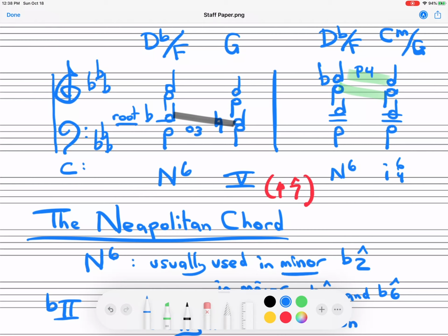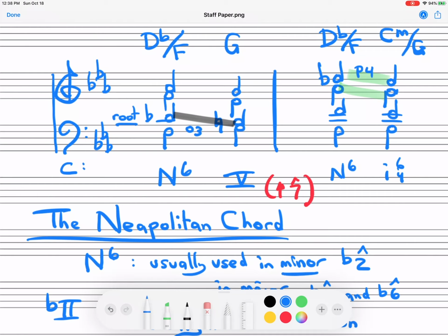That's it for this video. I hope this explains the Neapolitan a little bit. Practice writing it and recognize that it can be used in a variety of ways. It can be tonicized by flat 6. You could even make a little mini progression by using flat 3, flat 7, flat 6, and then the Neapolitan.